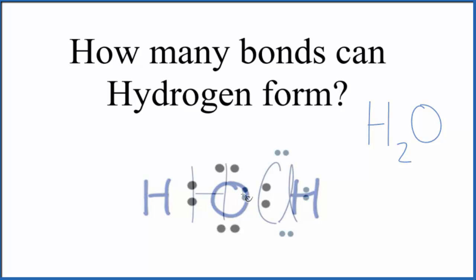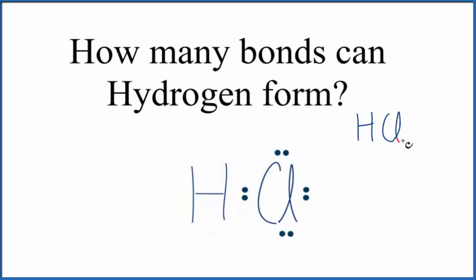Let's look at one more: how about HCl? This is hydrochloric acid. For HCl, chlorine has eight valence electrons; its outer shell is full. Hydrogen has two; its outer shell is full, and we have just the one bond here for hydrogen.